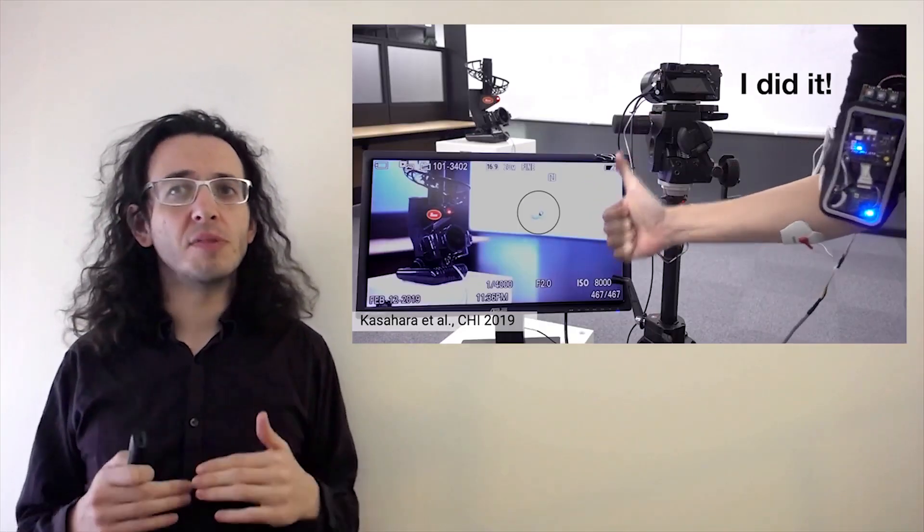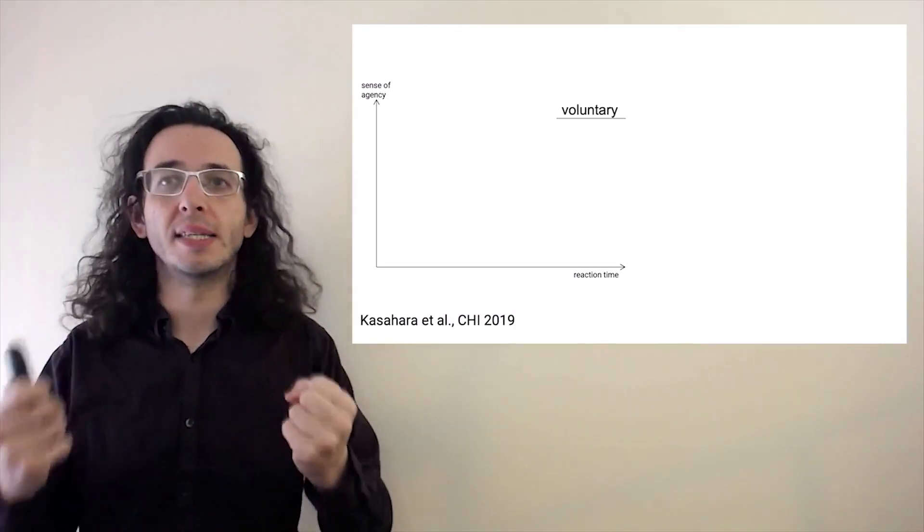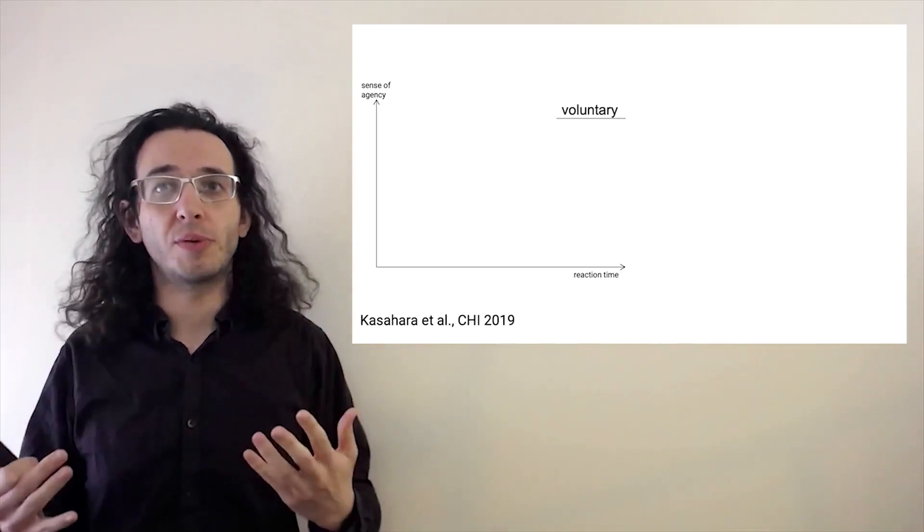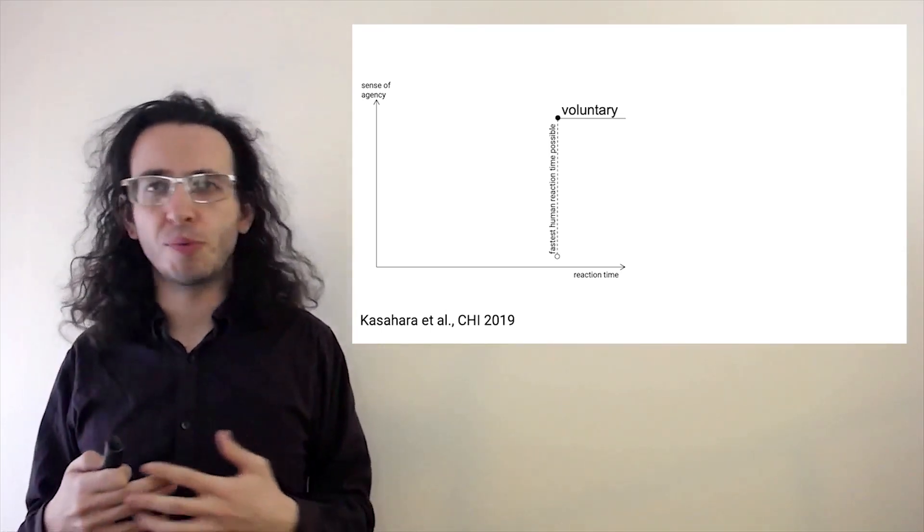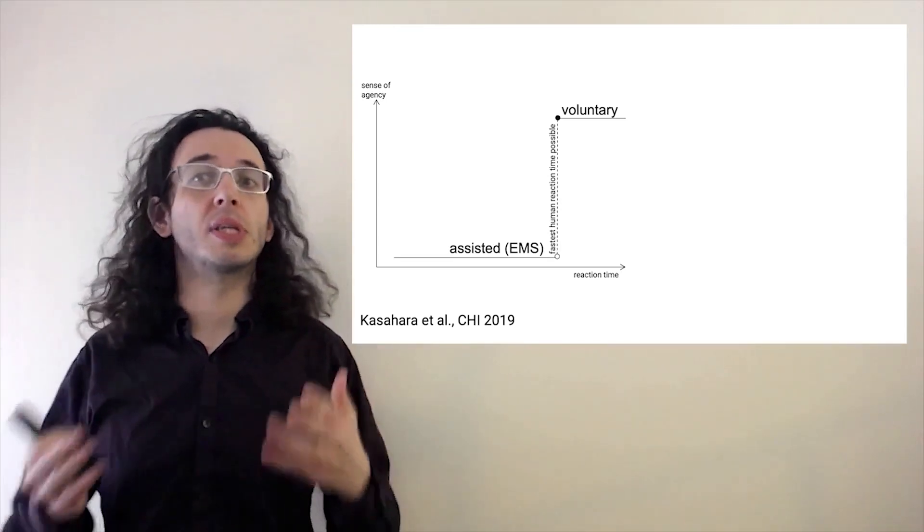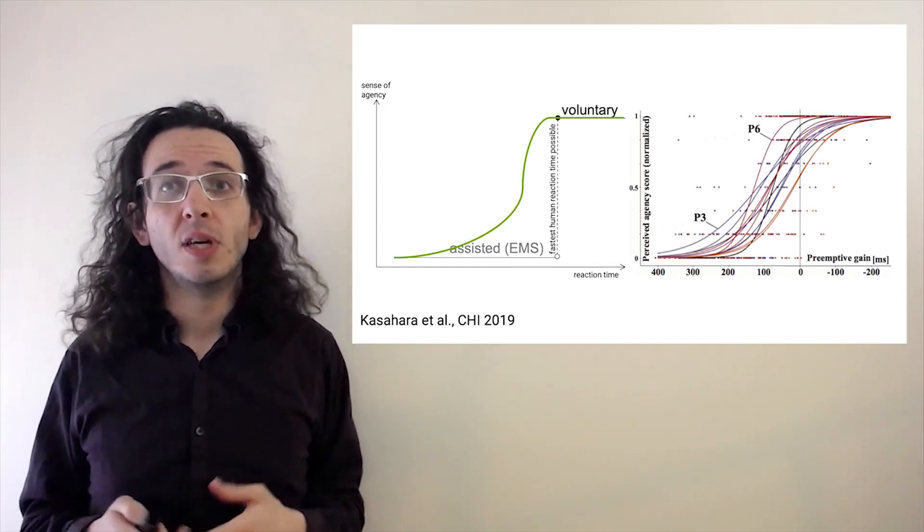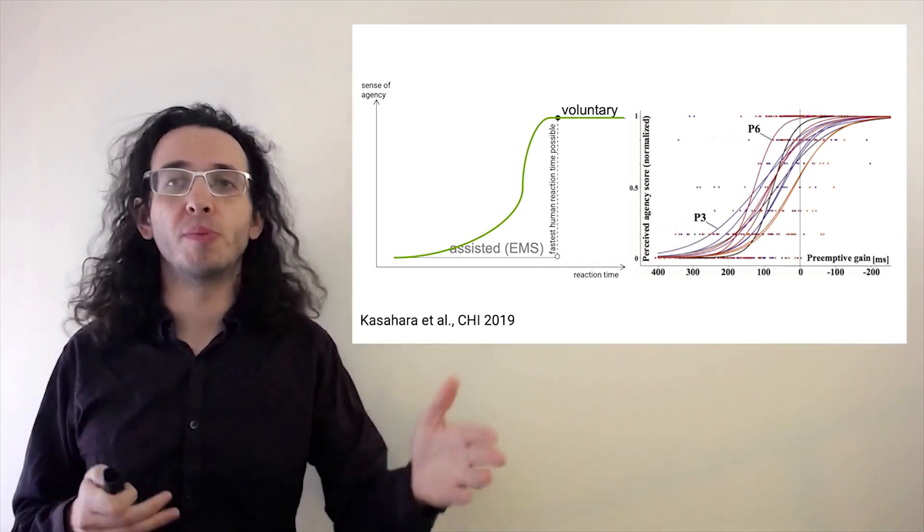This is even more evident as we start to give users abilities beyond their biological capacity. For example, here we're using muscle stimulation to accelerate someone's reaction time so much that they're able to take a picture of this fast-moving baseball. And this kind of counters your intuition because my intuition would be to say that if I would feel the complete sense of agency, the sense of I did this, and that sense is totally immutable when I'm doing involuntary action. So if I'm taking the picture by myself, I will feel maximum agency. But if anything or any device helps me to do that faster than humanly possible, for instance by assistance, by means of electrical muscle stimulation, I would feel absolutely no feeling of agency. But our findings were actually quite different. What we saw is that users actually felt completely in control of actions that were still performed faster and could only be performed at speed by means of muscle stimulation.